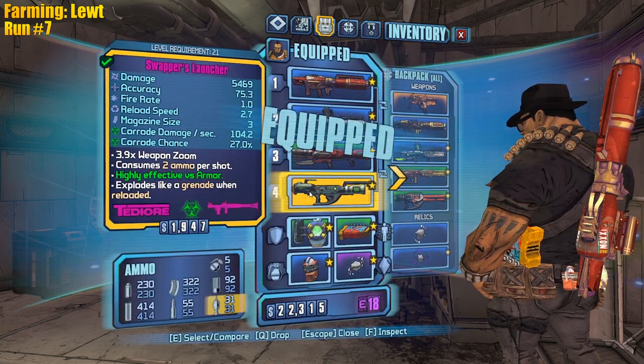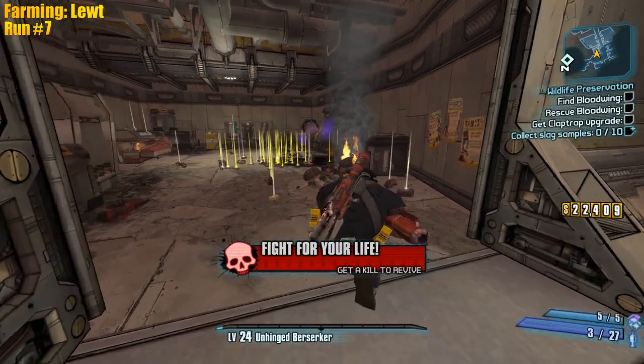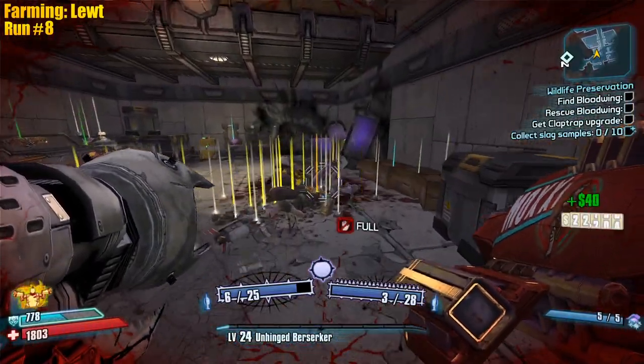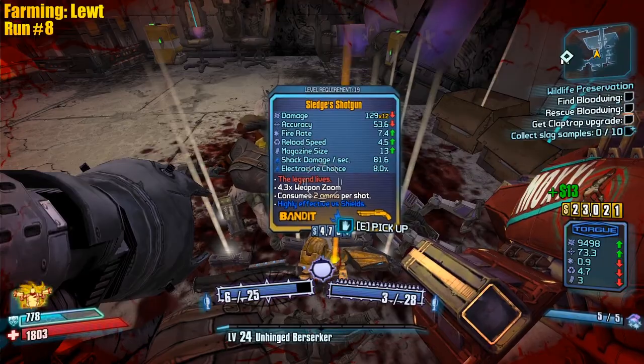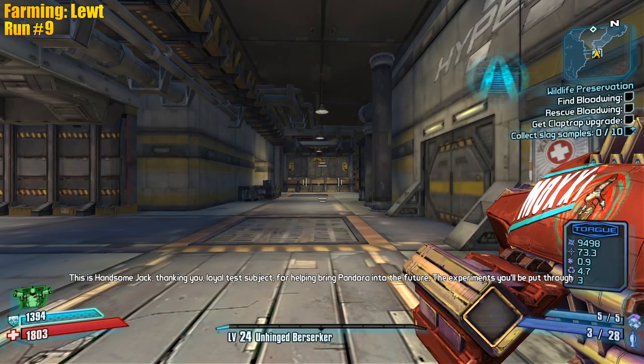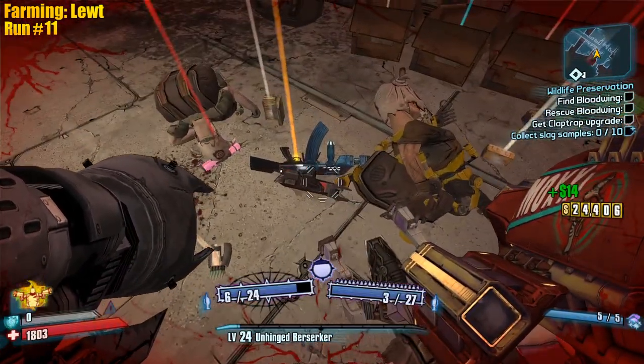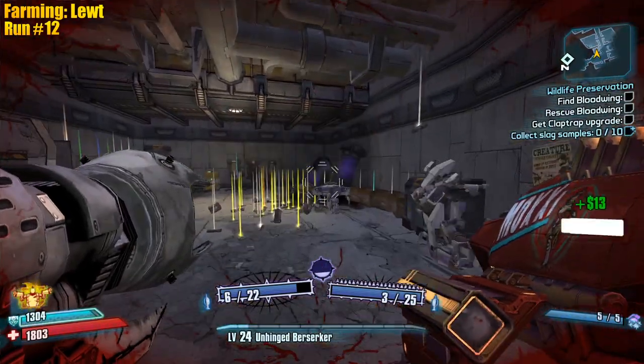Enemy behind cover or something. Careful. Thanks, Mordecai. Sledges. Hmm. Javelin Sal. Dude, I'm going to be doing a TDR launcher build later on. We're going to be chucking. Shredder fire.